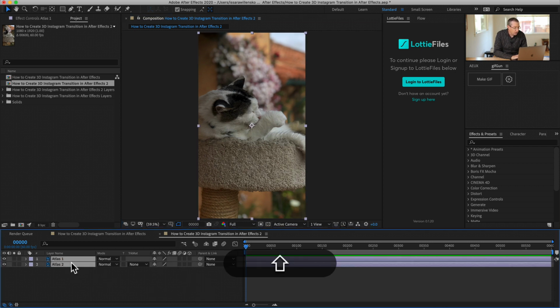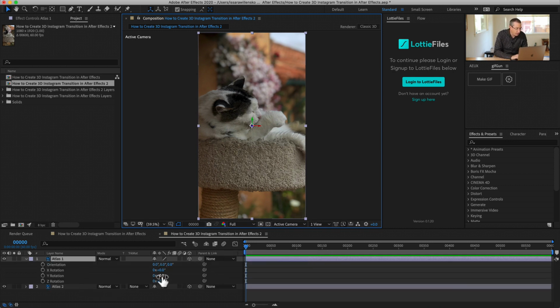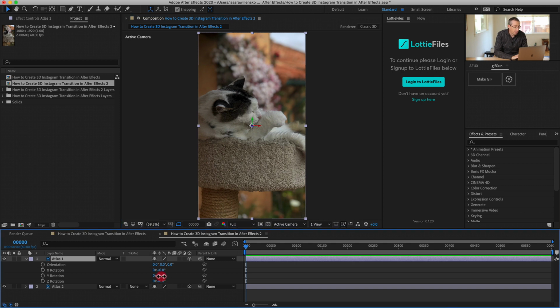So we take our layers here, and I can select both those layers. I can click and drag. And if you see this little cube here, this is just the 3D layer option switch. So I turn that on, and conceptually this top layer here, we want to actually scoot over and rotate. I hit R on the keyboard to bring up rotation. We're gonna be playing with the Y axis. This is only a two keyframe animation here.